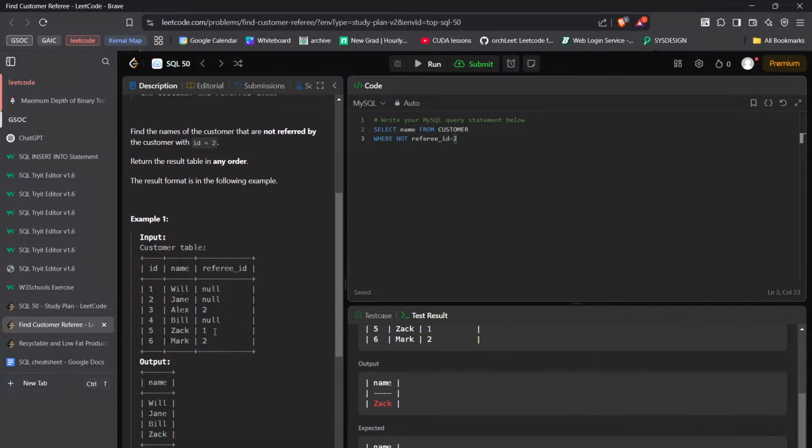Where is Zach? ID is equal to. Does this work this way?